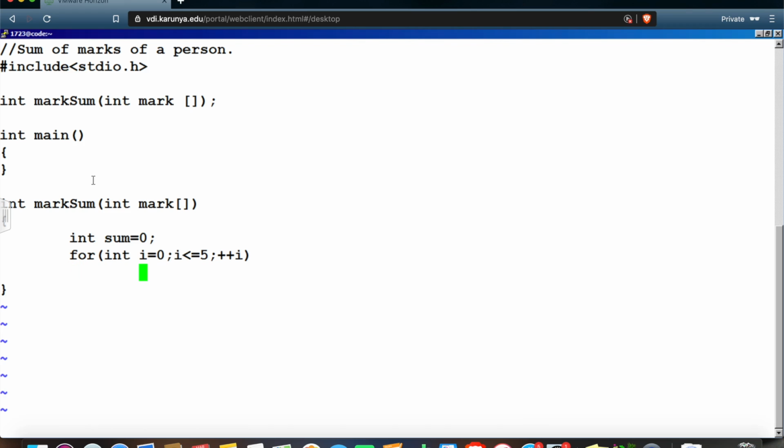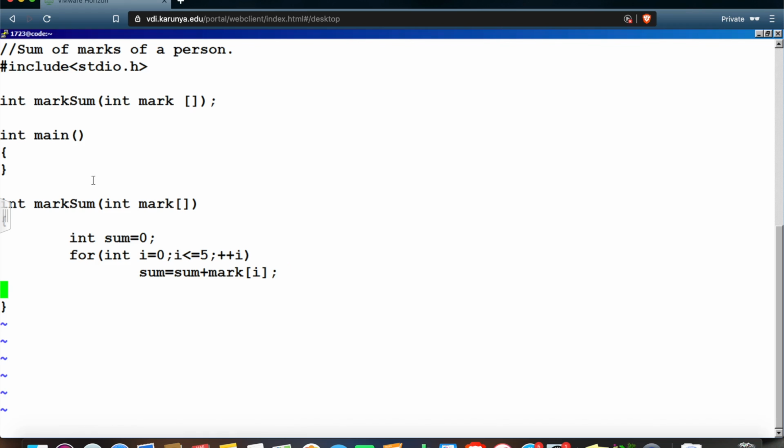I'll use plus plus i. The braces are not required because it's only one line. So sum is equal to sum plus mark of i.